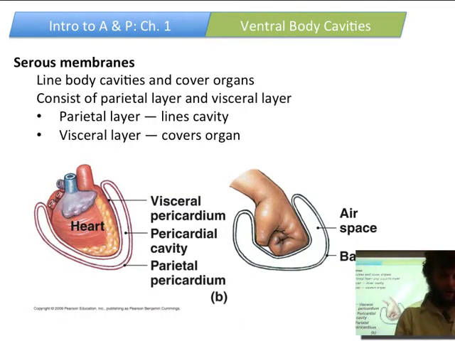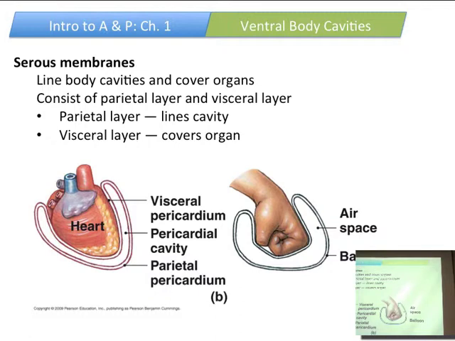All right. So the next concept that we need here is the concept of serous membrane. Inside these cavities are our viscera, all of the organs that are going to do what they do for us. The heart is constantly moving, constantly beating. The lungs are constantly filling and contracting. Food is constantly moving through our intestines, our stomach, through our GI tract. There's a lot of motion happening inside the body.